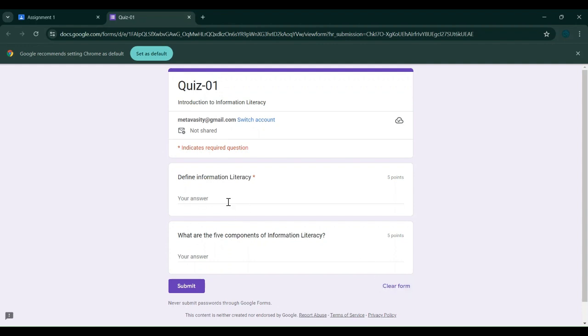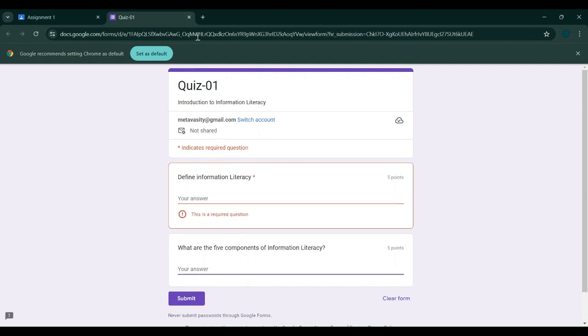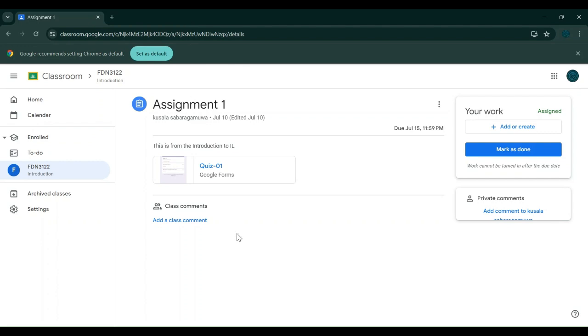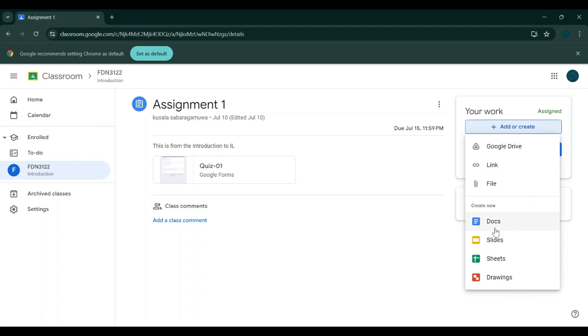So if it is a Google form like this, you can simply make your answers here and submit it. Sometimes I may ask you to write down something in a document. In such a situation, you can add or create documents, slides, sheets, or a drawing. And anything you can put in your Google Drive, you can share it even in the Google Drive.